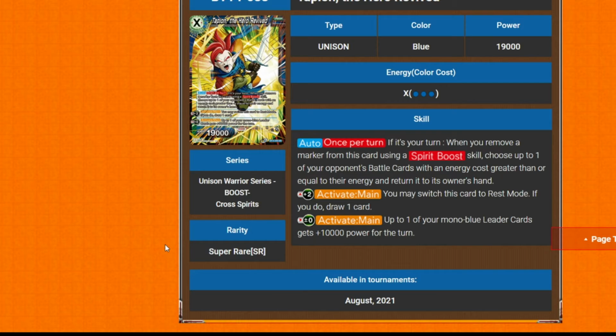So we got our first unison and SR, which is Tapion the Hero Revived. So it's got a specified cost of 3 and 19k, obviously because it's for the Trunks deck. Its auto is once per turn. If it's your turn, when you remove a mark from this card using a Spirit Boost skill, choose up to one of your opponent's battle cards with an energy cost greater than or equal to their energy and return it to the owner's hand. That's pretty nice.